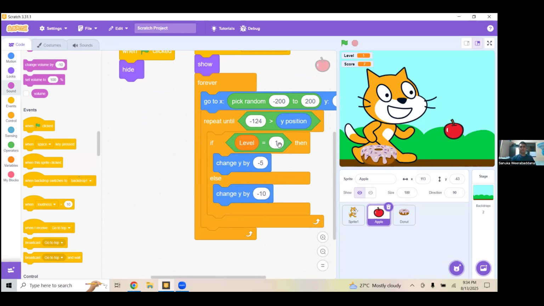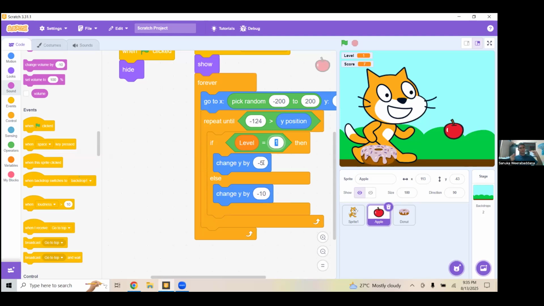Only if the person chooses 1, it goes down by 5 at a time. 5 millimeters down at a time. Millimeter is not the actual unit, but imagine only 5 millimeters at a time. But if it's not 1, then it goes by 10 millimeters. See, at a time like this.